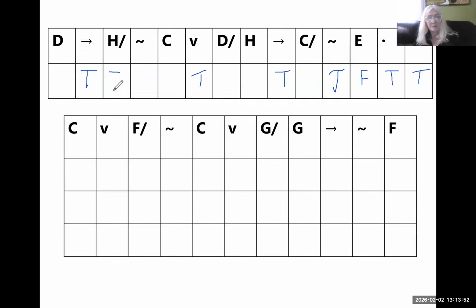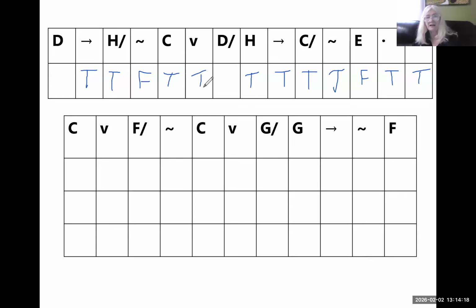So H pops here, which does not give us any value for our D, but it does allow us to have a true if-then. And H is true there. Now that tells us that C must be true. Because true then true is true. So C is true, so the negation of C must be false.